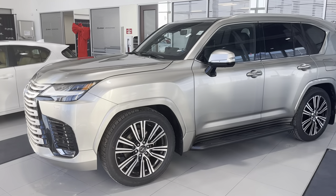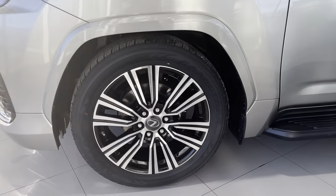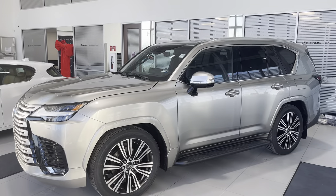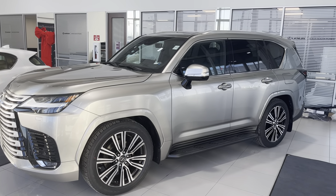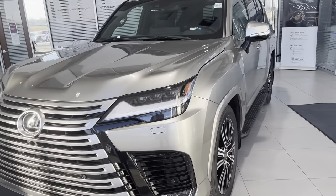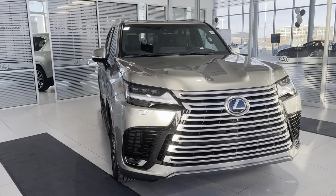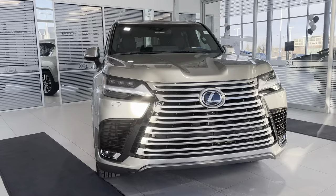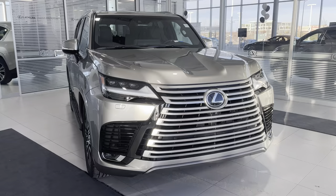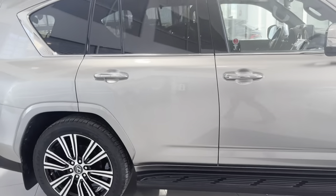Let's begin with the car. We have 22-inch wheels, a pretty similar design compared to the previous generation LX. Of course, we have the name change to LX600 from LX570, and a completely new powertrain — a 3.5-liter twin-turbo V6 compared to the 5.7-liter V8 we had in the past. This is the same powertrain as the new Toyota Tundra, which is a very nice addition.